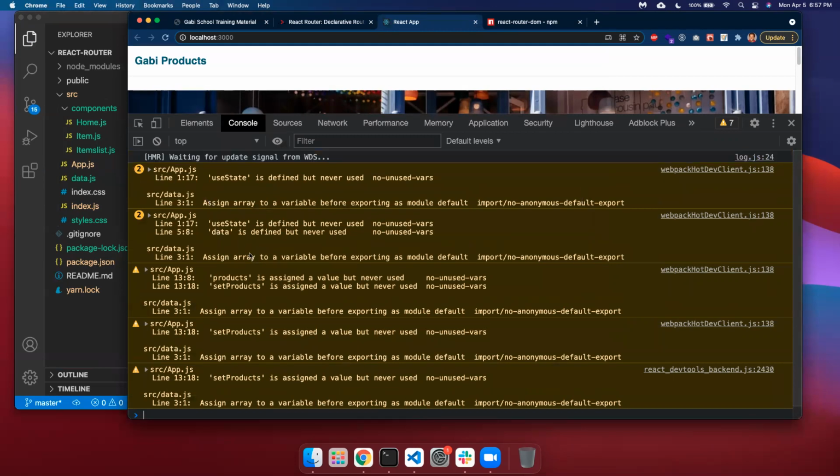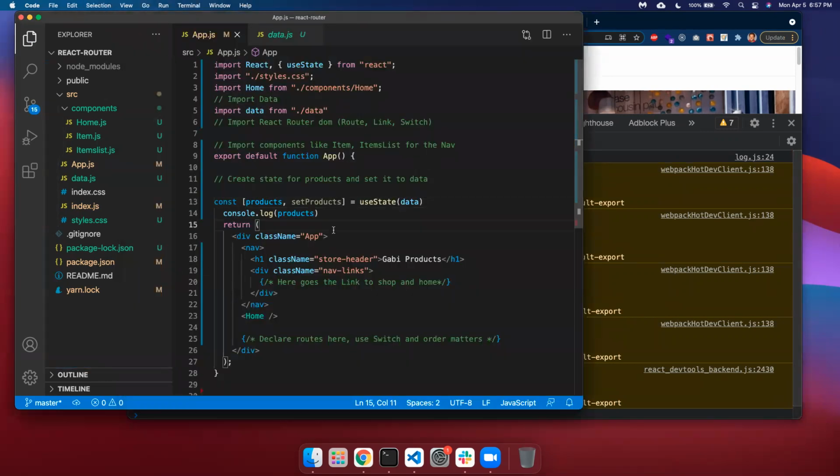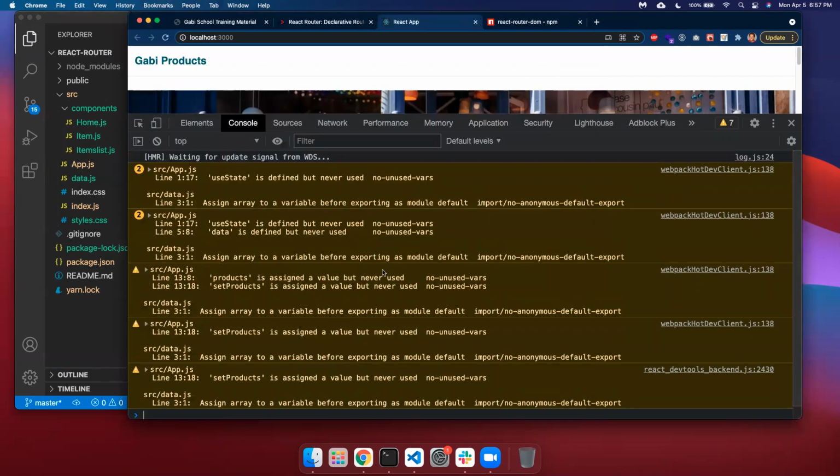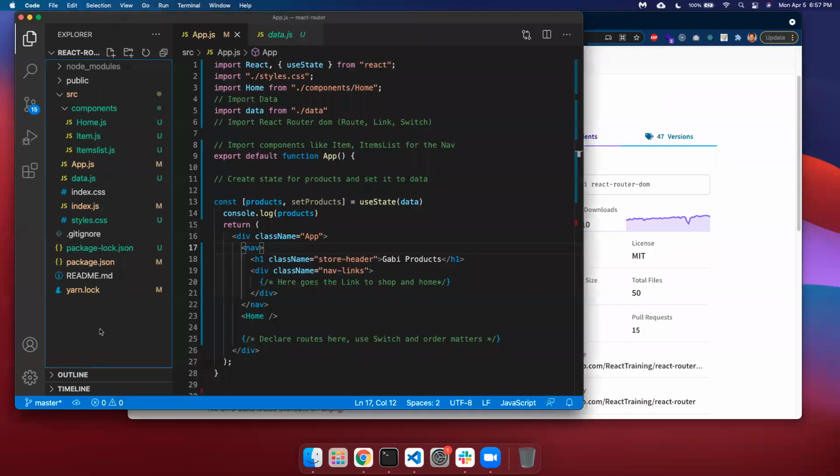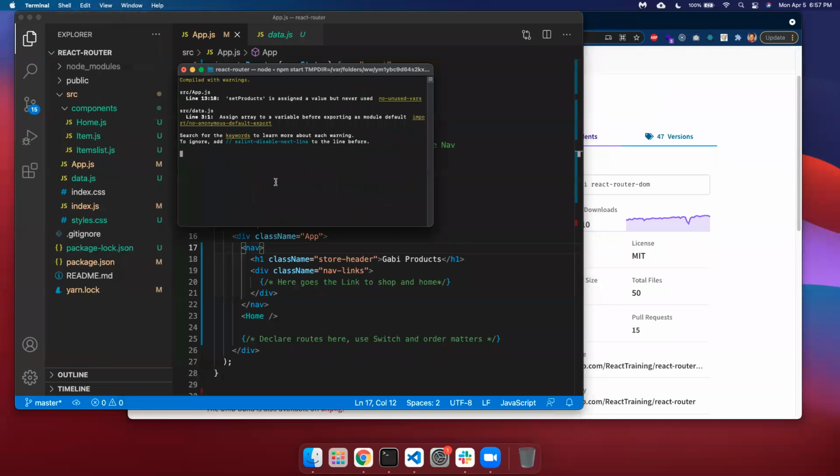These errors are fine. You shouldn't have an issue with it. Did I get anything wrong here? Maybe I should restart the server. So let's restart the server.